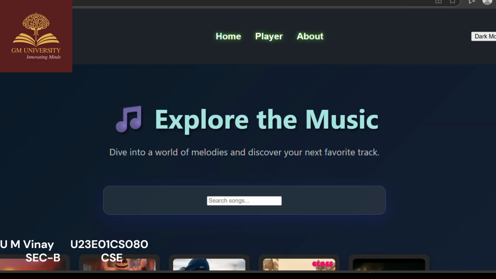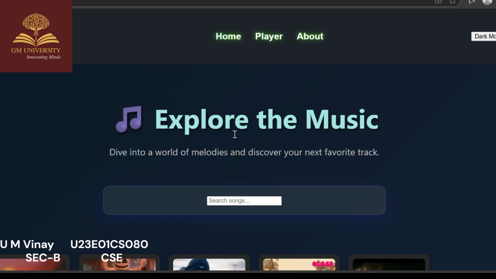The Music Player app is a front-end project that simulates a real-world audio streaming experience. It features song browsing, play, pause controls, dynamic playlist, progress tracking, and responsive design. I used React with Vite, Tailwind CSS for styling, React Hooks for state and effects, a customized audio player logic, and CSS transitions for animation.